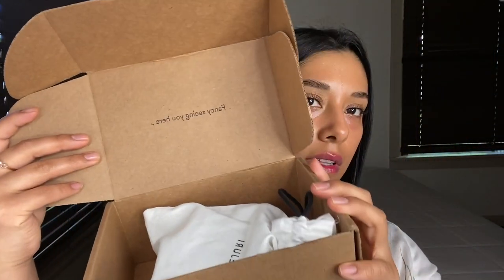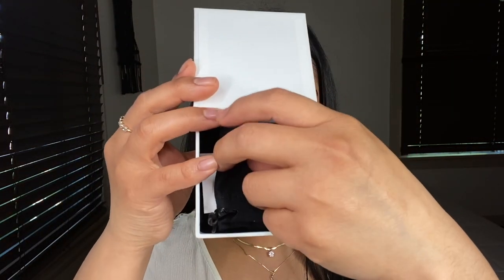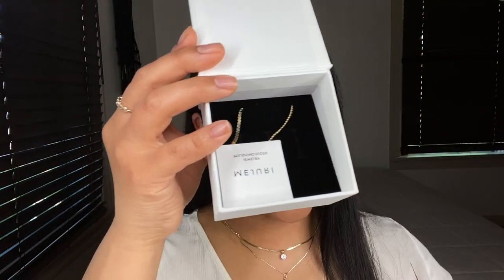So this is what the box looks like. It looks just like a regular box. I am going to go ahead and open that for you guys. It does come in this cute little cloth pouch, and it comes in this cute little box. And it comes with this little pouch right here — a jewelry pouch and a little cleaning cloth.